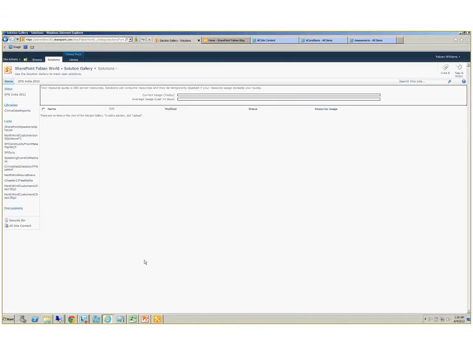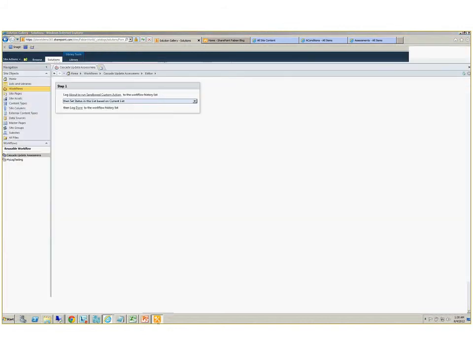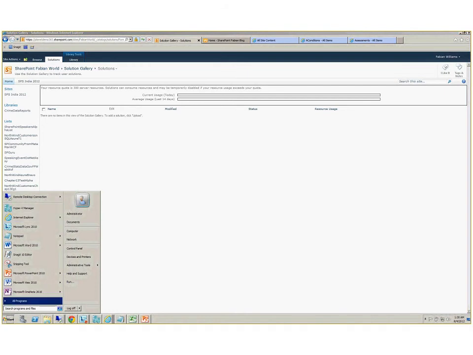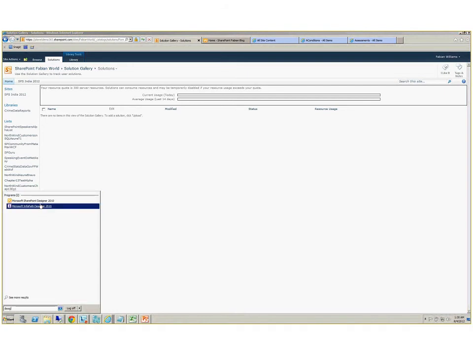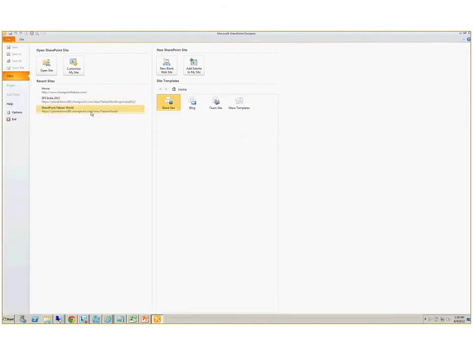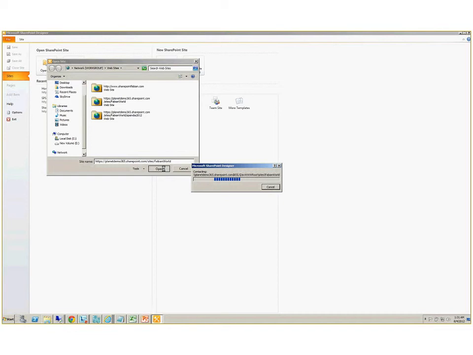So notice, let's go ahead and grab this URL. So I'm going to do a Control-C. And if this is open, I'm going to close this here and come back into SharePoint Designer. We're going to look at SharePoint Designer before anything is uploaded. So let's go to Open Site, Paste, Open. So let's open this up, which is in Office 365, and open the workflows and see if we see that solution, which we shouldn't see, and then we're going to upload it and take a look again.